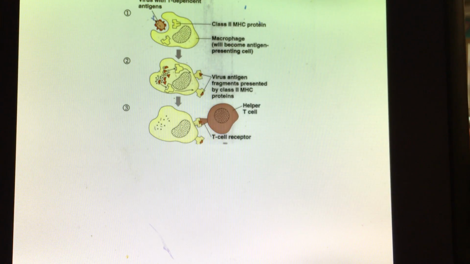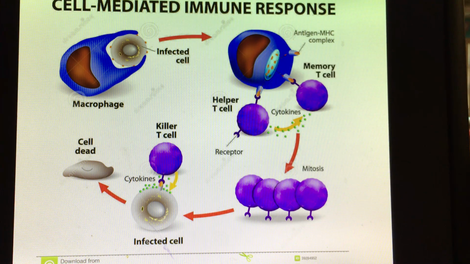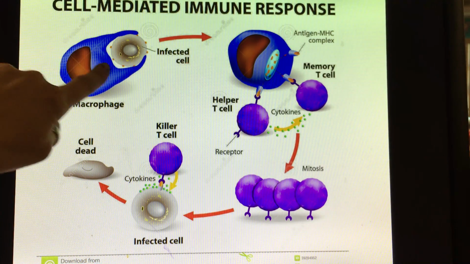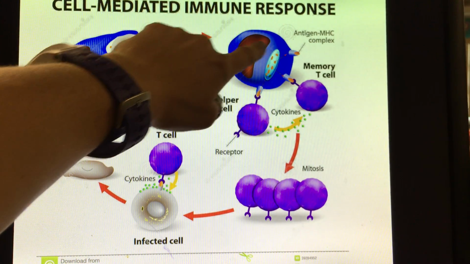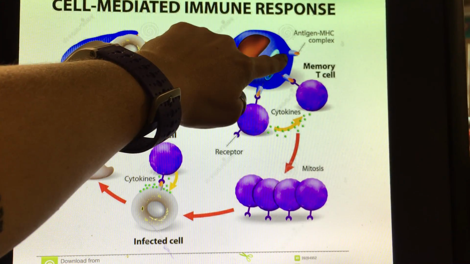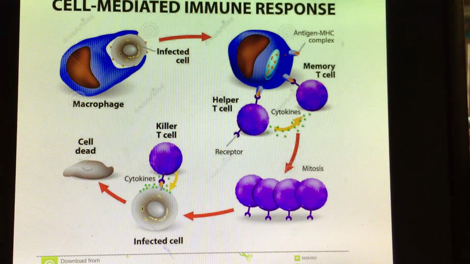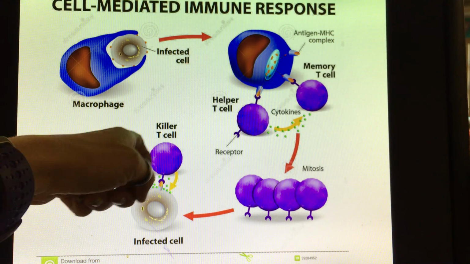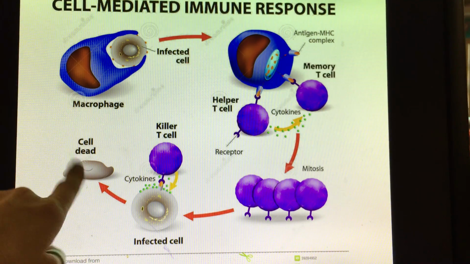So here's just another repetitive thing. When we look at the cell-mediated response and how the helper T cell is involved there, again you have your macrophage. It's going to engulf a foreign invader inside of your body. This antigen-presenting cell now presents that antigen on its surface, which activates a helper T cell. Helper T cells also activate cytotoxic T cells, killer T cells, having them also result in the death of the infected cell.